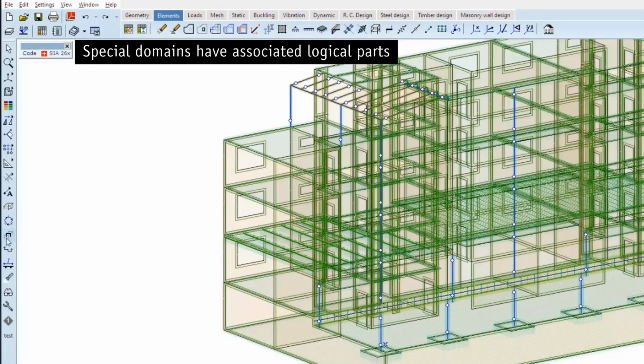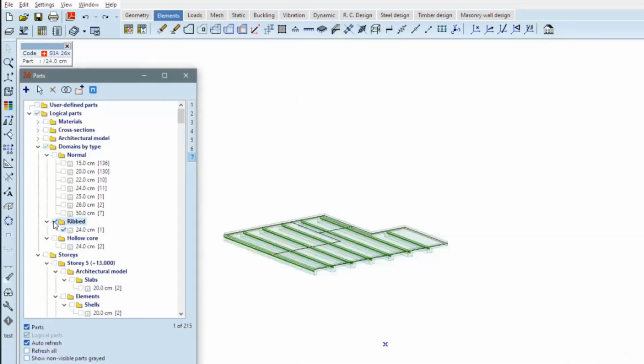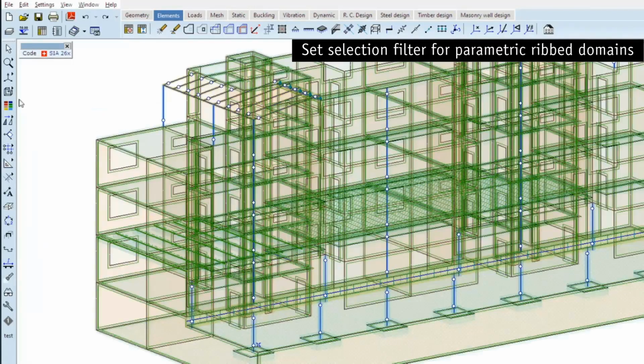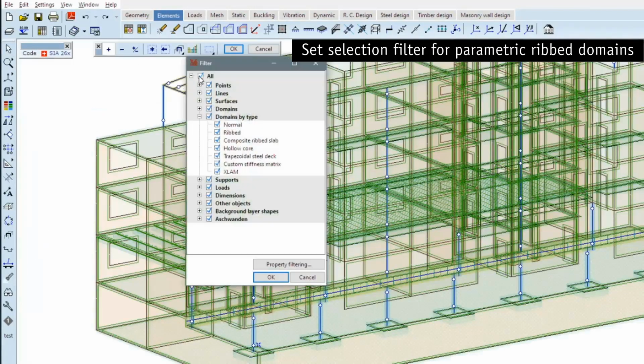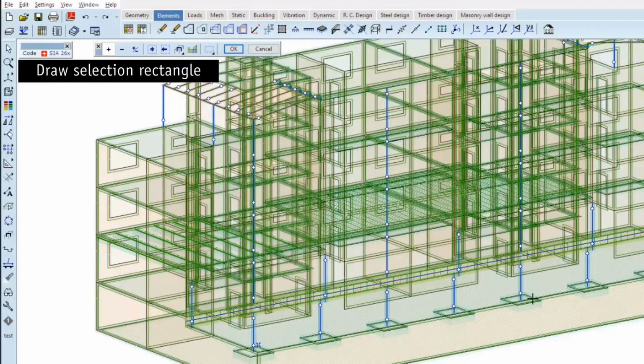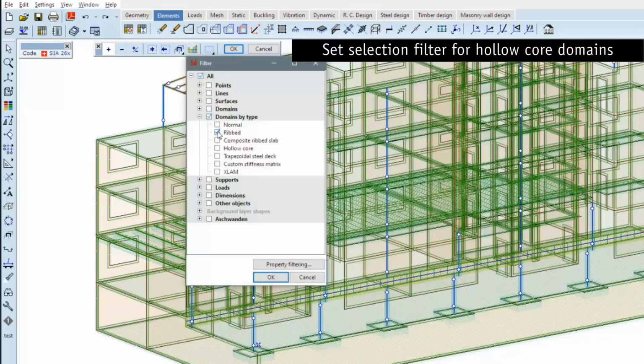These are additions to help work with special domain types introduced in, as I remember, X6. So we have parametric ribbed domains or hollow core domains. These are available in the auto-created automatic parts and can be used to filter the selection. So we constrain the selection to a certain type of domains.